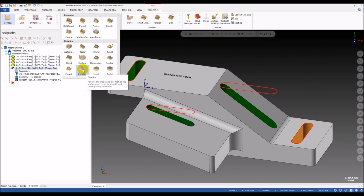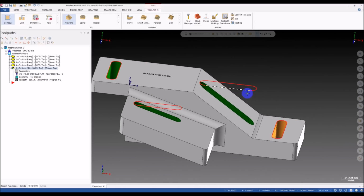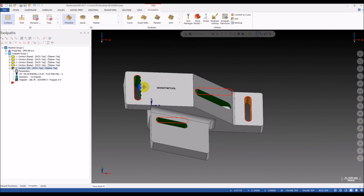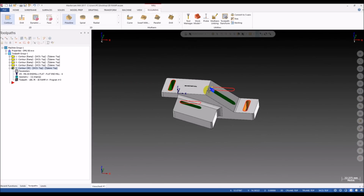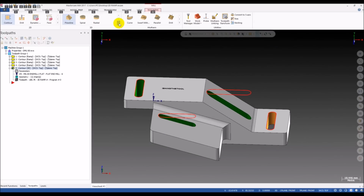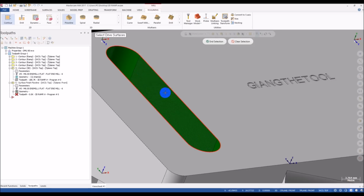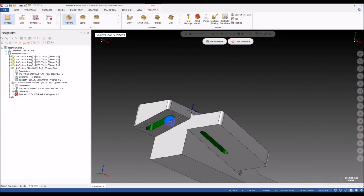Before I use this, I want to show you a few things. I have some curves here. That's the profile of the slot. When we look from the top view, you can see we have 1, 2, and 3 curves here. We will use them later, and we will create more curves later. I will show you when we do it. Now we try with the flowline here. We start with this slot, horizontal at the top, and tapered at the bottom.